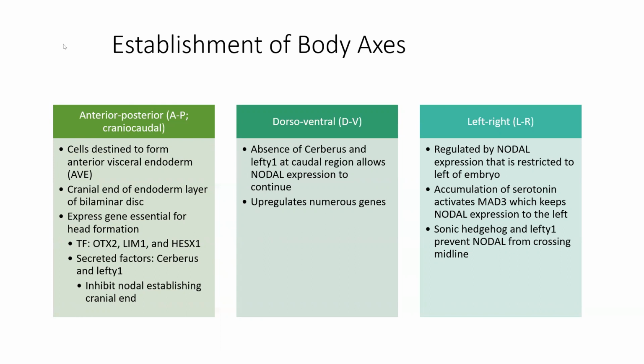For the left-right axis, this is regulated by nodal expression that is restricted to the left side of the embryo. Accumulation of serotonin activates MAD3, which helps keep the nodal expression to the left. And sonic hedgehog and Lefty1 prevent nodal from crossing the midline. And this will be important in our pathologies associated with situs inversus.